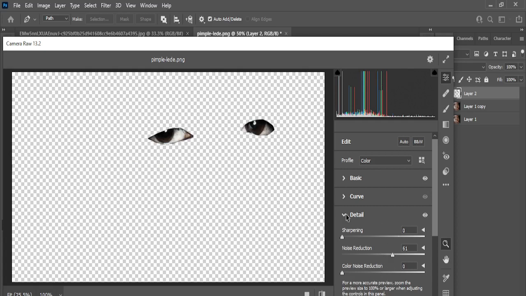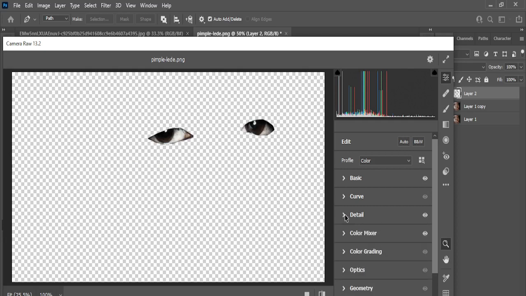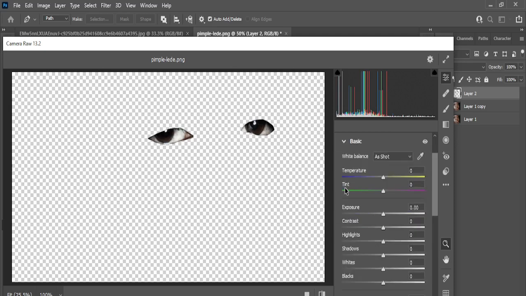Alright, so the basic thing with Camera Raw is this: know what you are touching, because sometimes if you touch a lot of things, it disturbs. Even in photography, sometimes I stress a lot, because when I enter there I'm just touching up and down, and at the end of the day it ends up stressing me, because I may not even know what I touched, and my time has been wasted. So the tip about this is, once you open it, if you are still learning, you can touch exposure, see what exposure does, and bring it the way it fits you. You understand? You touch contrast, you see what it does, bring it the way it fits you.